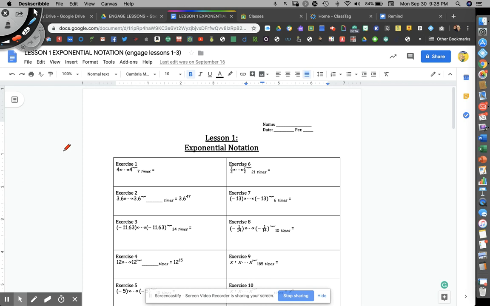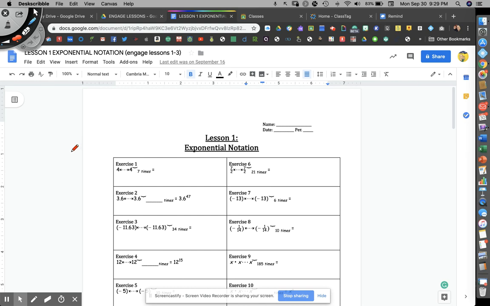So as I do some of these examples with you, I will then ask you or someone at the table to pause this video. I will allow you guys to all work together to finish up the section that I want you to finish, and then you can hit play and come back and review the rest of the lesson. As far as the answers go, make sure that you show all your work and your answers are clear, and I will check them over when I return. If there's any issues, I will bring them to you so you can redo them. All right, let's get started.